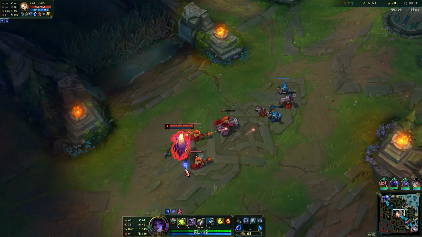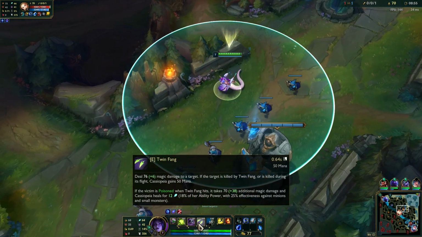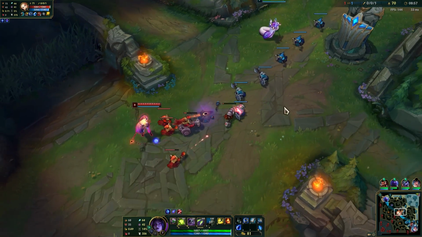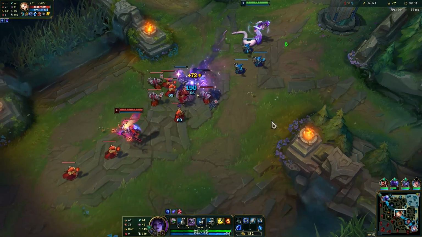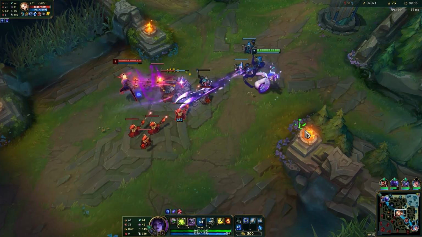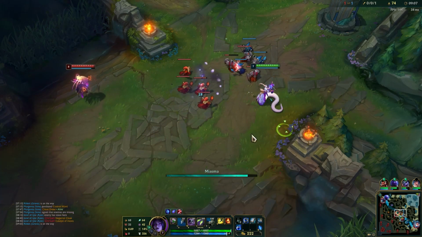So cooldown reduction is also a really important stat on this champion, so you can lower the cooldown on especially the E. So she becomes like a machine gun Cassio. Just spam that E and really burst down people with crazy amounts of DPS.